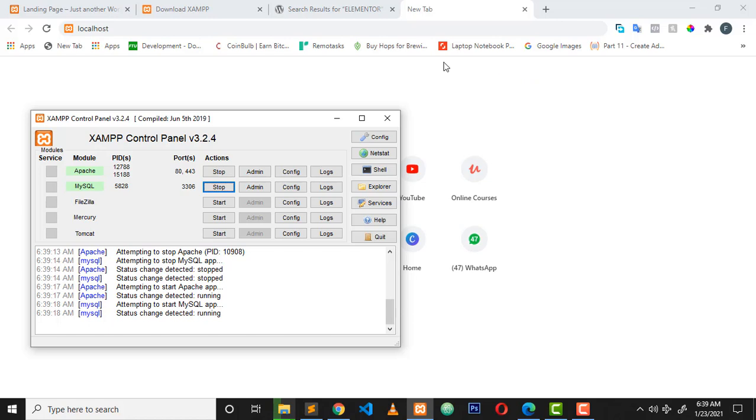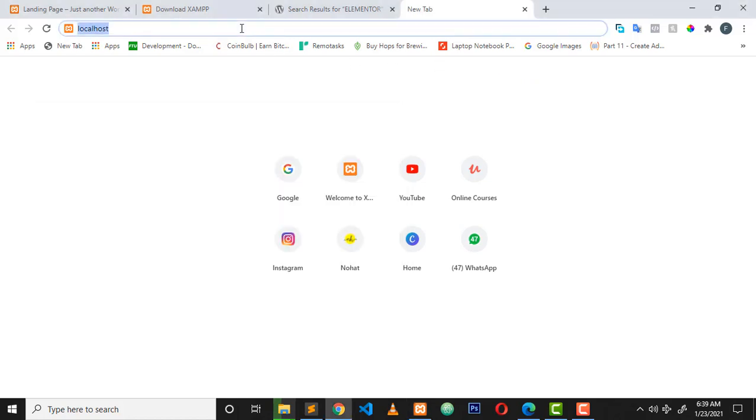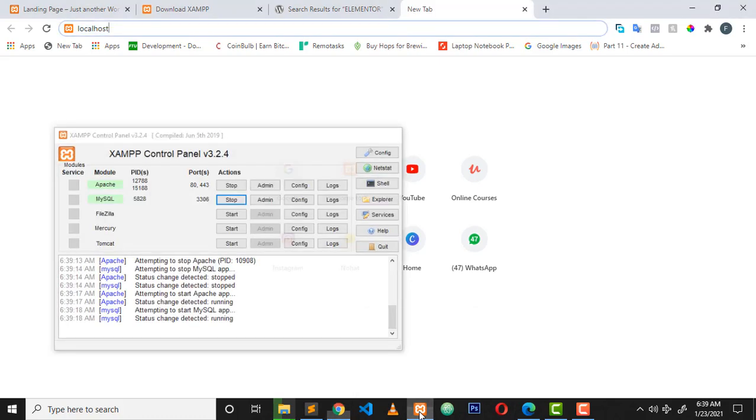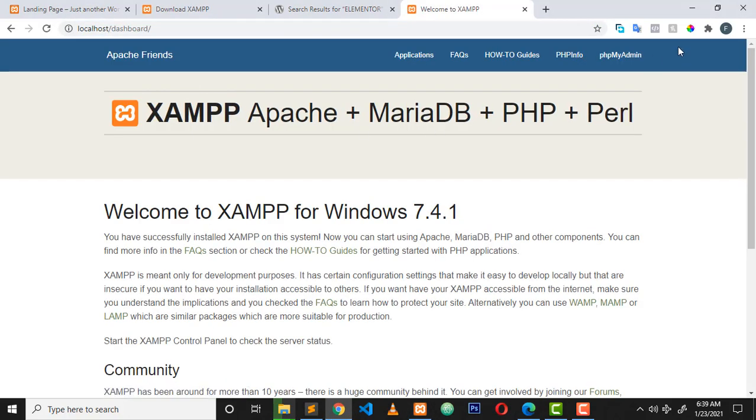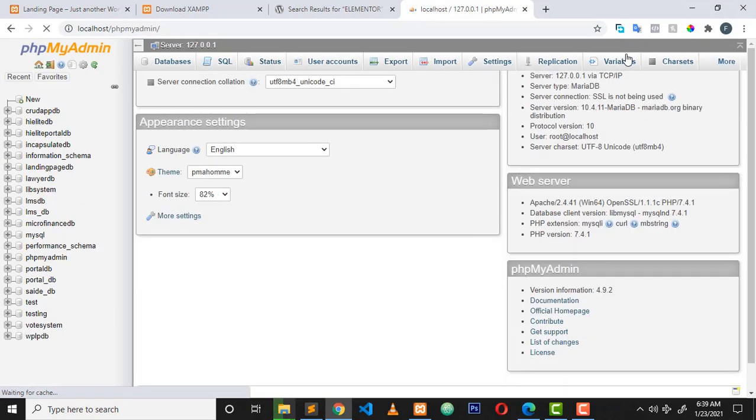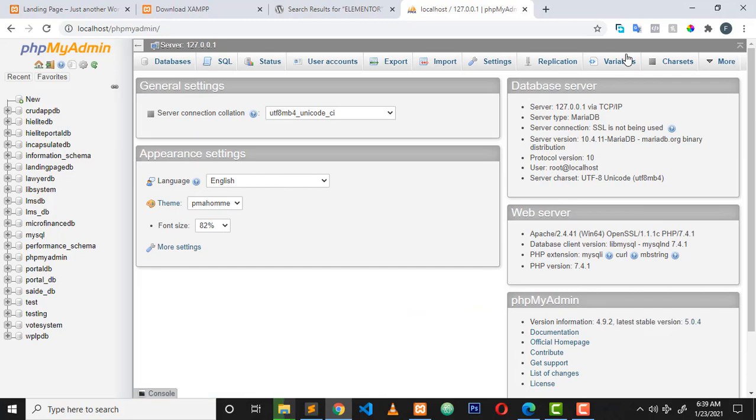Whether I'm connected to the internet or not, just type localhost in a new tab once you have finished starting the tools, and click enter. It's going to take you to an environment called phpMyAdmin. Click on it, and it takes you straight into an environment where you can create a database. Don't forget what I said earlier: if you migrate the folder wanting to start building your landing page, if you have not created a database, it's not going to work.